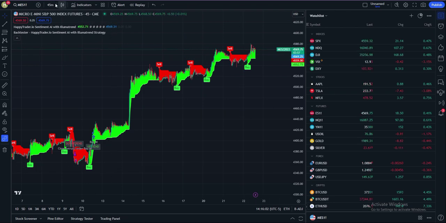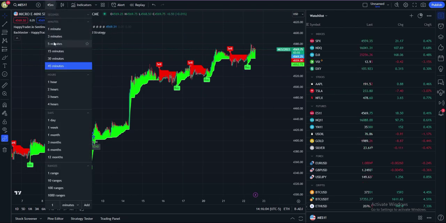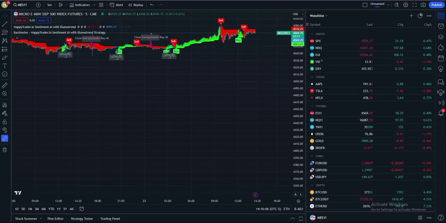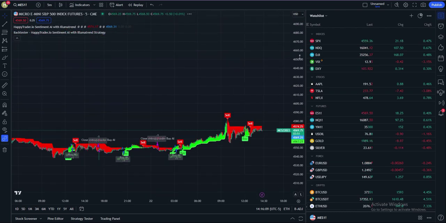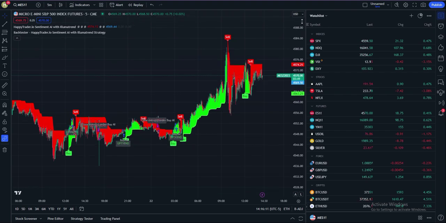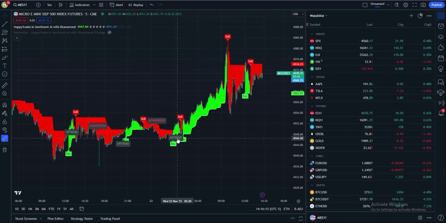All right, and let's hop right into it. We are first going to look at the 5 minutes. So many of our traders, and in fact, most of our traders are going to be looking for day trades. And you can see that if we remove the strategy, you can see our uptrend signals. This is going to be a long only strategy, like I mentioned.